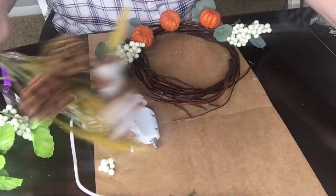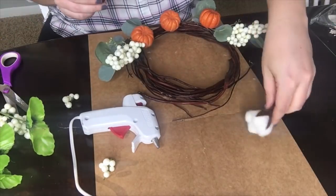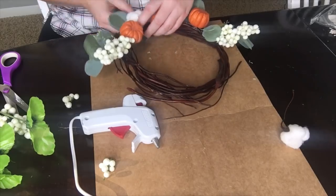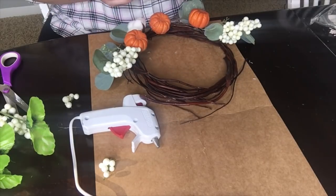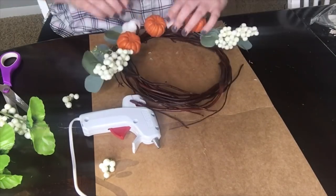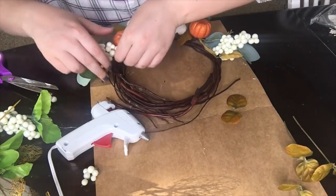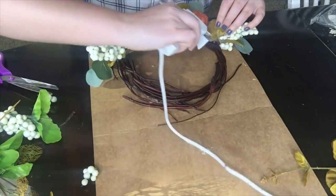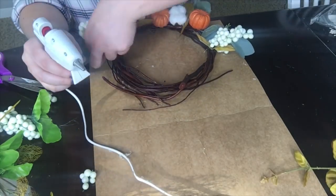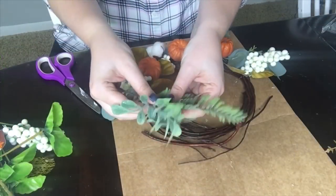Here I'm showing you the two kinds of cotton stems offered at Dollar Tree. I ended up using the larger cotton stem because I already had some pieces clipped from a different DIY. You can look for either one at your Dollar Tree, or find them at craft stores and even Walmart. The lipta stem also came from Dollar Tree and the color is beautiful for fall — I picked up quite a few to use in my fall decor, and it's perfect for this DIY since I wanted to add some color.